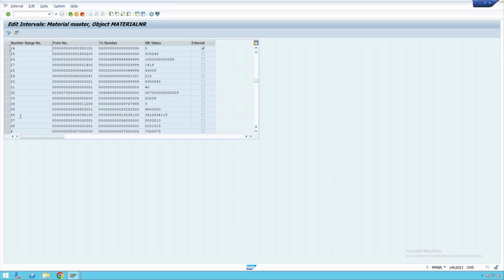Hence when you try to create the material with material type ROH, system automatically tries to assign a number within this range internally.